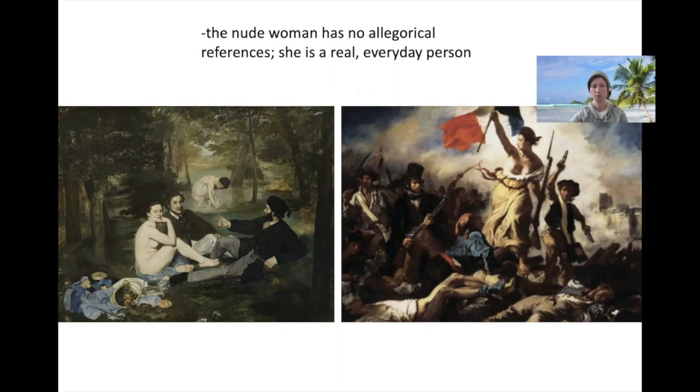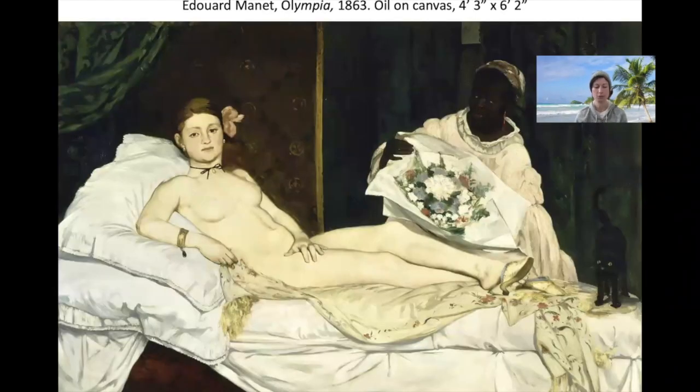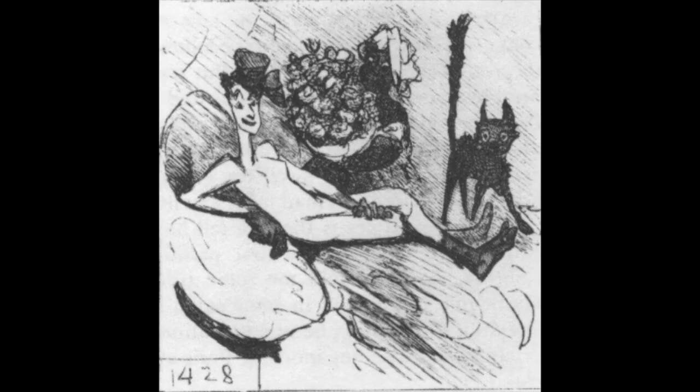Shocking was exactly the word used to describe Edward Manet's other painting, Olympia, when it was first unveiled in Paris in 1865. What they found so shocking about this artwork is the fact that not only is she nude, not only does she look defiantly right at the viewer, but also the manner in which she was painted, what many people read as an almost childish or unskilled fashion. Even though it was included in the official Paris Salon, it was mocked relentlessly.